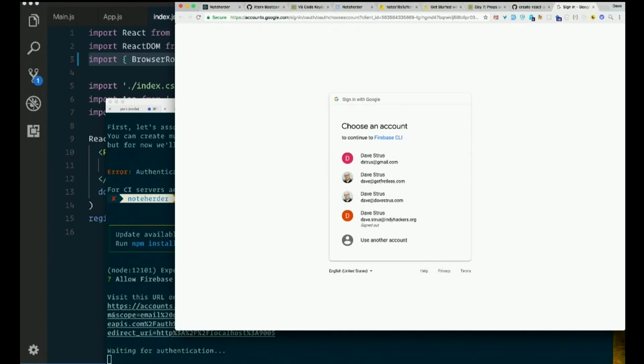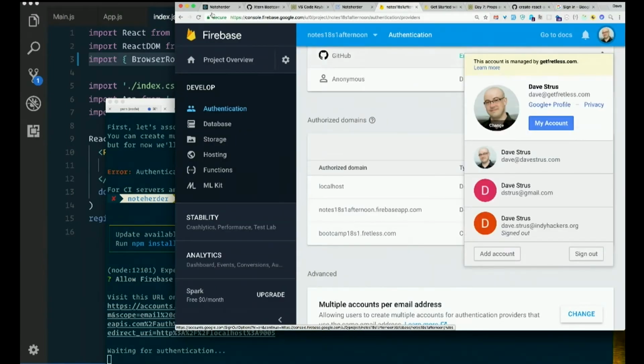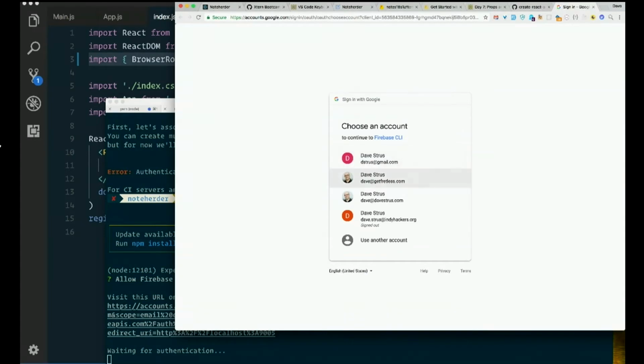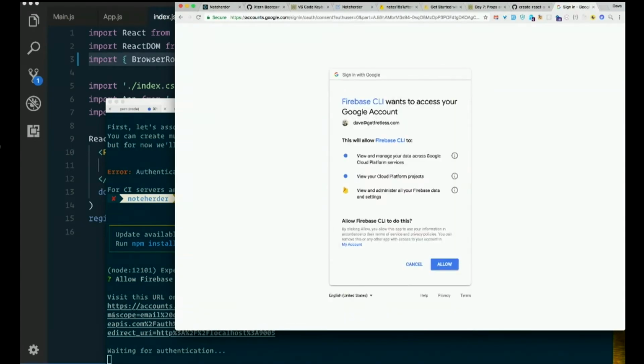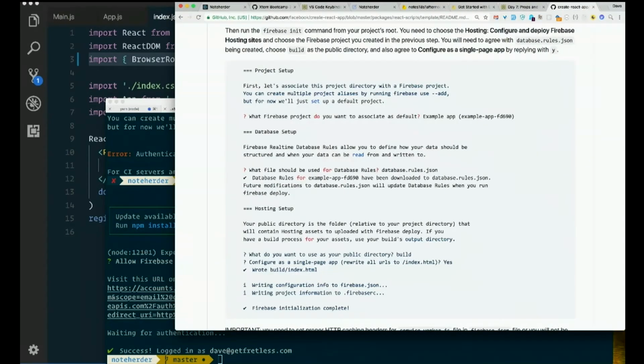Now I just need to remember who I was signed into Firebase as. I am David at getfretless.com. Firebase CLI wants access to your Google account. Okay. Firebase login successful. Very good.